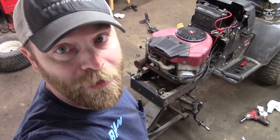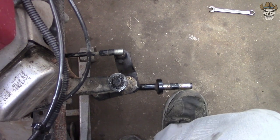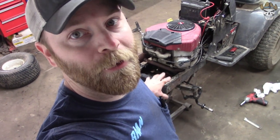Well, considering what we just did, that's actually pretty impressive. If you take a look, I have this one kind of square. Let's see here. It's got to go back just a little bit. That's probably about square. And if you come to the other side, we are slightly toed out. So that's pretty close considering we just swapped the whole front spindles out with another one.